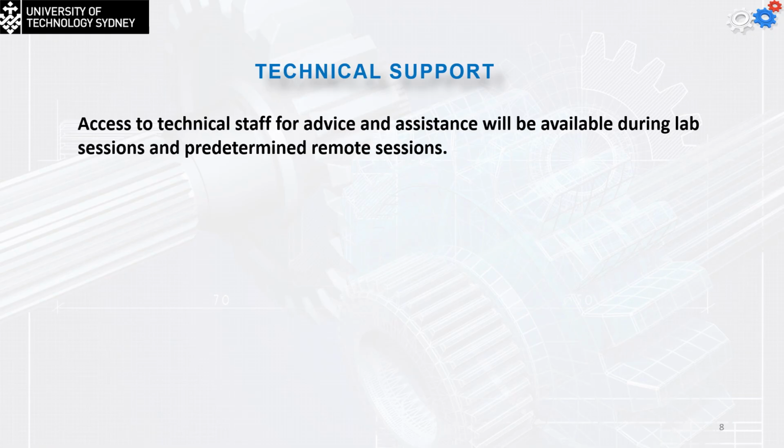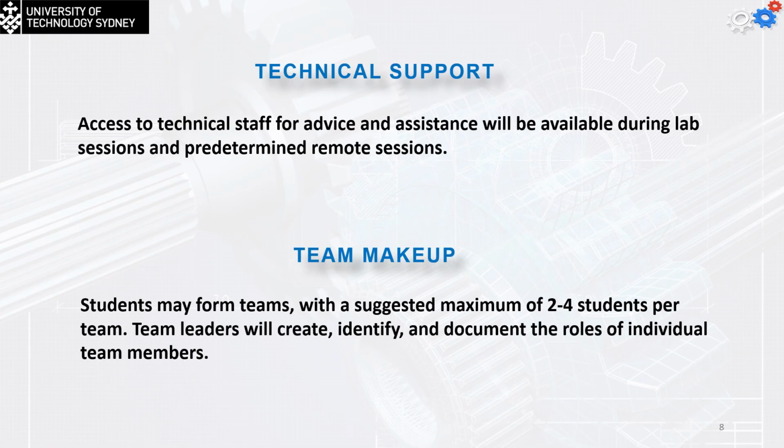For technical support, the students can access technical staff for advice and assistance, and we will be available during the lab sessions and the predetermined remote sessions if you need extra help. As for the team makeup, the students may form teams of a maximum of 4 students. I said 1 to 4, the minimum number is 1. The team leader will identify and document the roles of the individual team members. Without actually organizing your team, the project is not going to run smoothly.